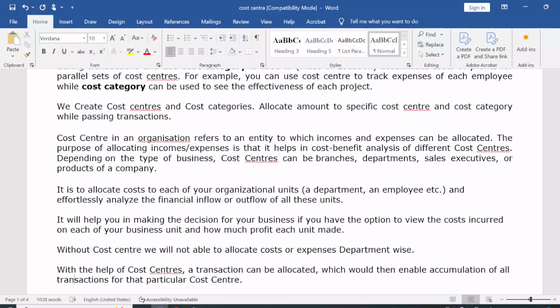Cost center in an organization refers to the entity to which the income or expense can be allocated. The purpose of allocating the income and expense is that it helps in the cost benefit analysis of different cost center expenses and income.